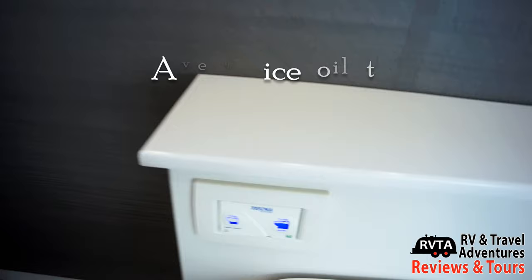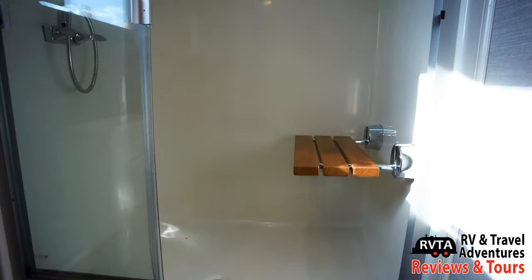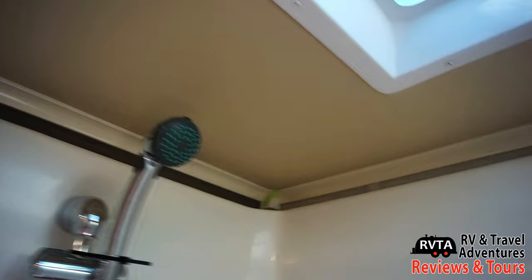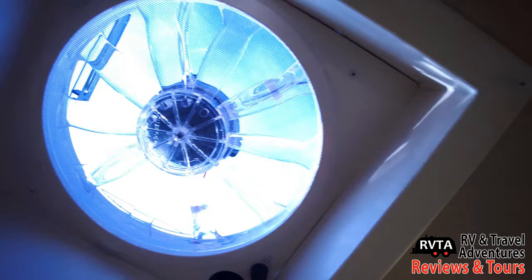Again, solid surface countertops and a very nice toilet — I like this toilet. Right in the back here you have your emergency exit window, so if there's an emergency you can pop that out. There's a little bench that you can sit on to take a shower. Here's some of the hardware for the shower. The surround is a nice, thick, solid fiberglass — very high quality fiberglass. It's so high quality it's repairable. There's some of your lights, vents, and of course a very nice and powerful fan.